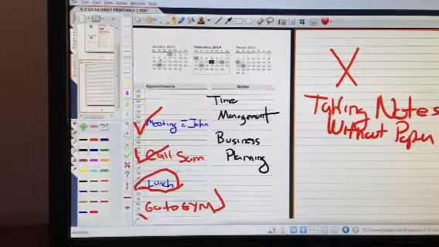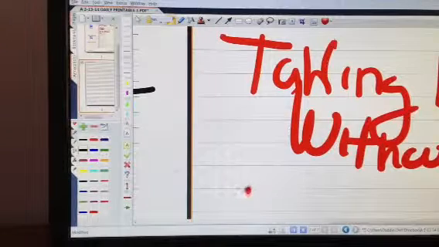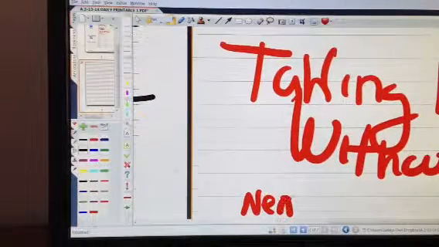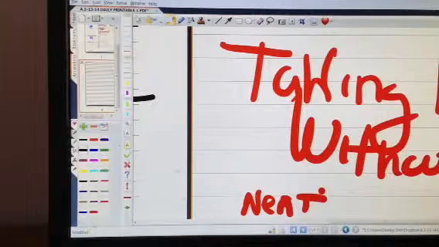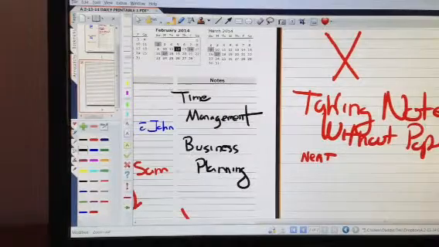Also it has a very nice zoom feature, so if you want to be neat, you can be neat and utilize your space better.